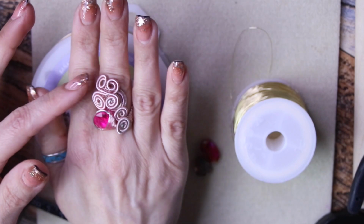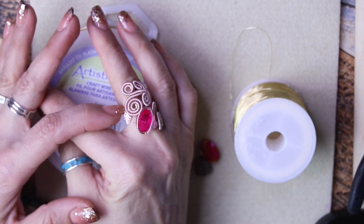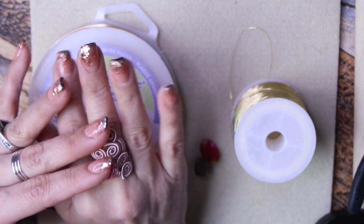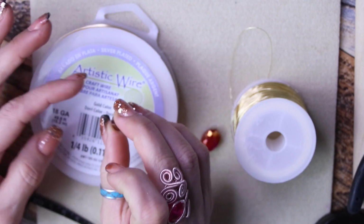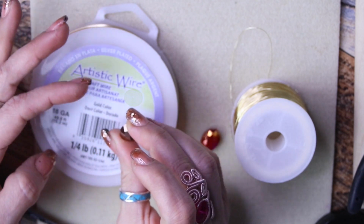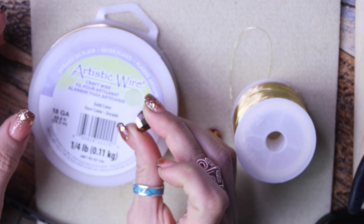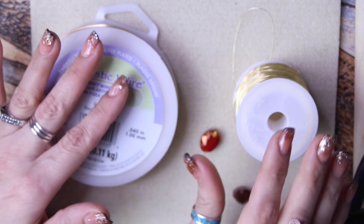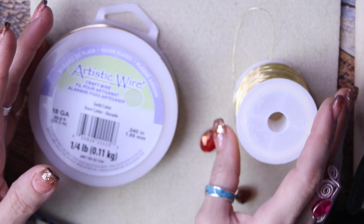For this one, what I did was a base of silver wire mixed up with rose gold. I might end up doing this one in a bronze color. But I didn't want to do this tutorial with this color bead because I want a lighter color, which is the gold, so you guys can see what I'm doing.